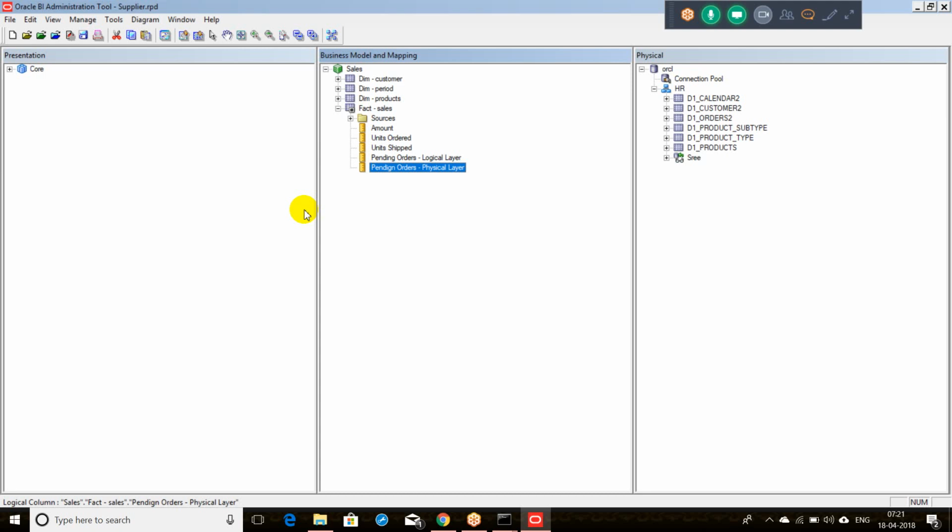One method is applying a calculation or condition on existing logical objects, that means an existing logical column. The second method is to apply the same conditions or calculations based on physical columns. Those are the two ways of applying the logic. Now we want to verify whether both columns are giving proper results. I want to discuss in detail the difference between applying a calculation on a logical column and on a physical column, so we are going to discuss that right now.